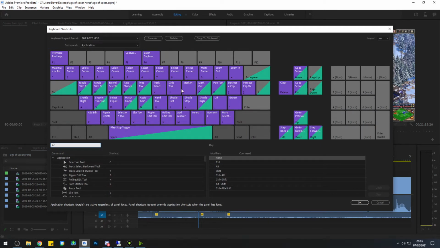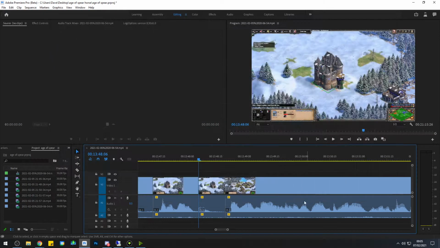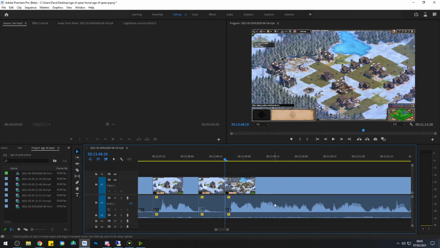Okay, so by default, the L key is accelerate and play the footage back at an accelerated rate. If you're scrubbing through a lot of footage, you want to go through it as quickly as possible. I moved that from L to A, so it's defaulted to both at the moment. A, because it's where your left hand settles on the keyboard, so you don't have to jump across the keyboard to press L. So it's nice and conveniently at your fingertips.